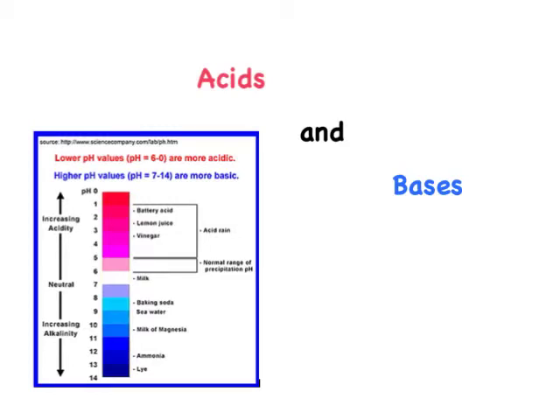So we've talked about a couple of characteristics of solutions. We've talked about molarity and how to figure out molarity by weighing out grams and moles or by diluting. Now we're going to shy away from concentration and molarity and talk about acids and bases, because some solutions are acidic, some are basic, and some are just neutral. So let's take a look and see what that means.